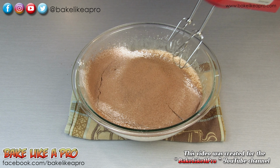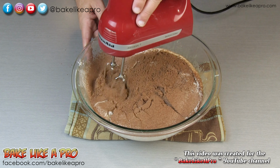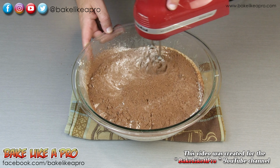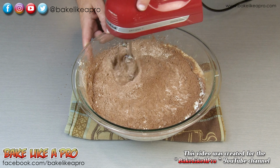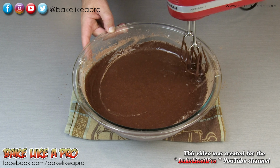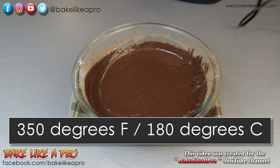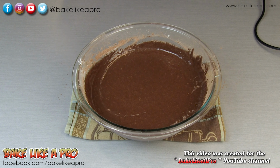Perfect. And I'm going to grab my mixer one last time. Speed number 1. And I do not want to overwork my batter. I just want to slowly get all of this incorporated. And that looks good. And now we are ready to fill our pan. And by the way, I do have my oven preheated already to 350 degrees Fahrenheit.